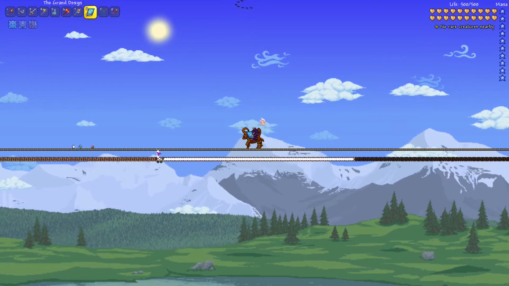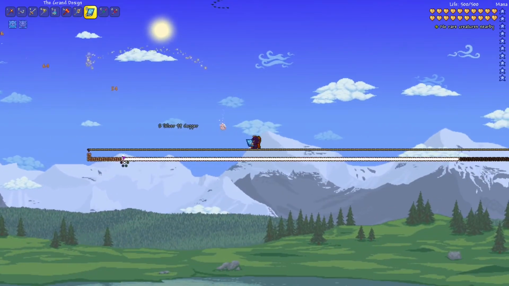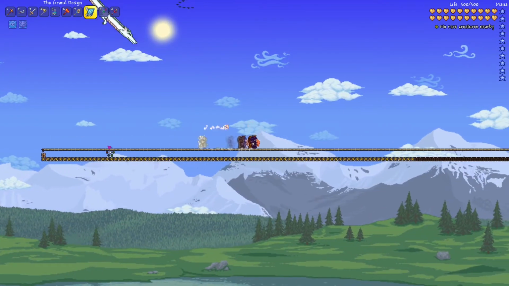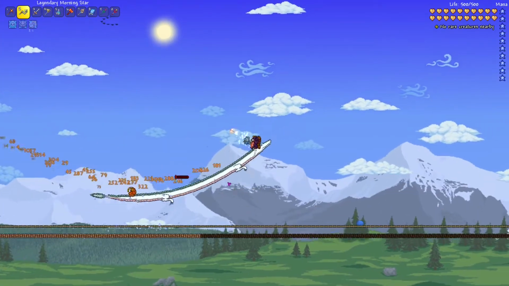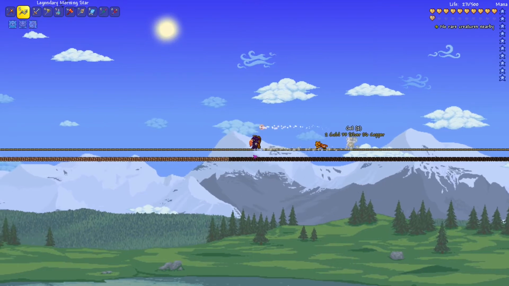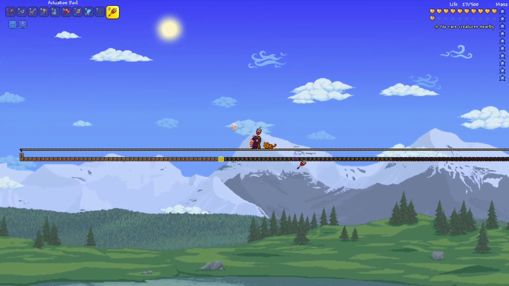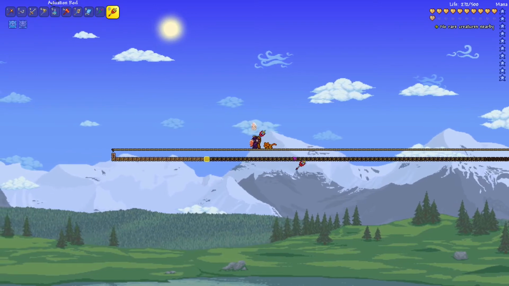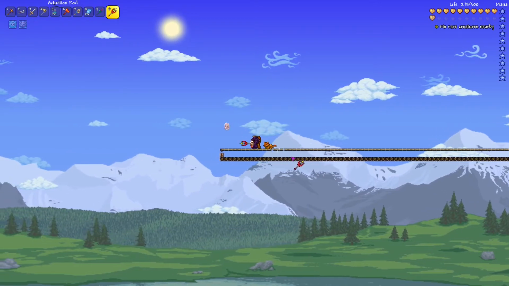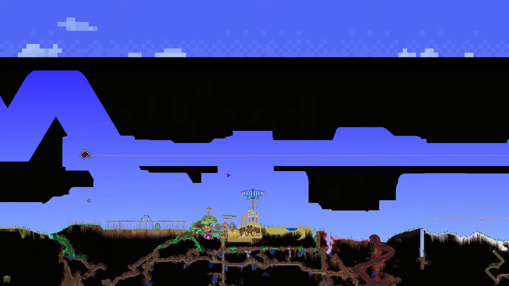Uh-oh, wait a second. It looks like we might actually be low enough to fight wyverns. Wow, that did a lot of damage. I was not thinking that we would be, but I guess that we are. So that might be a slight issue here. Definitely should have gone a little bit lower than we did.